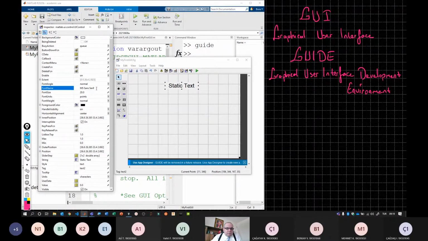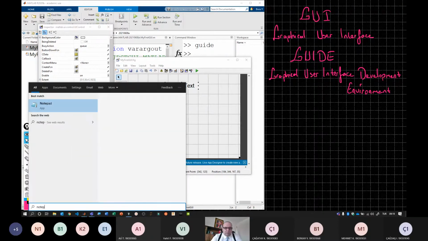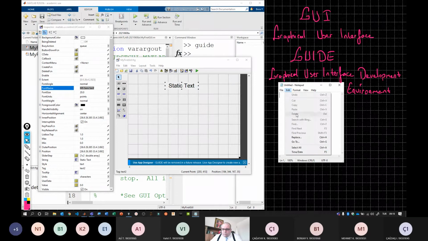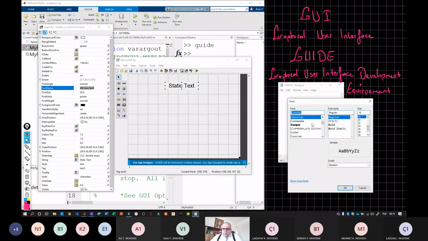For example, let me click this one. And if I know the correct name for the font, for example, let me get some help from Notepad to see the names of the fonts, and let's change the name of the font. And I'm going to click this font. I have these fonts, and this is MS Sans Serif, and let me find this. We have this font here, and I'm going to change this to, for example, let me find a better font. For example, I like this font, Consolas, and let me change this value to Consolas.